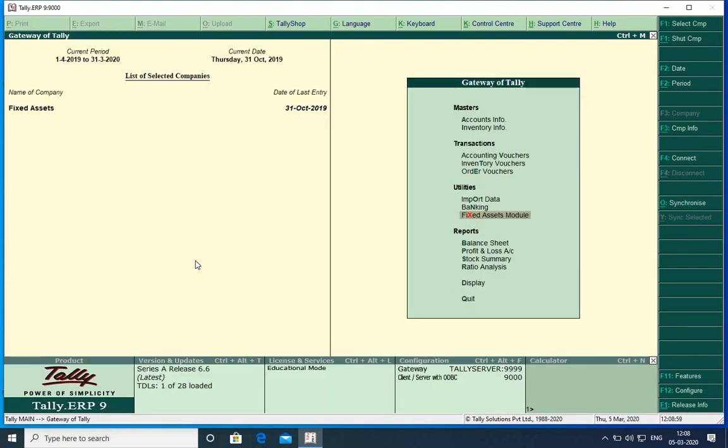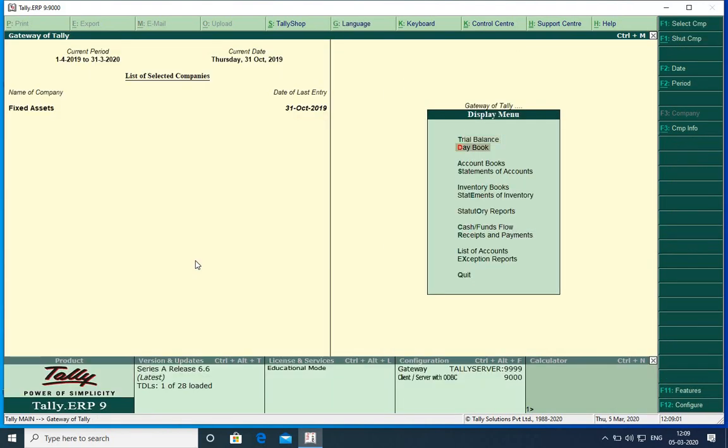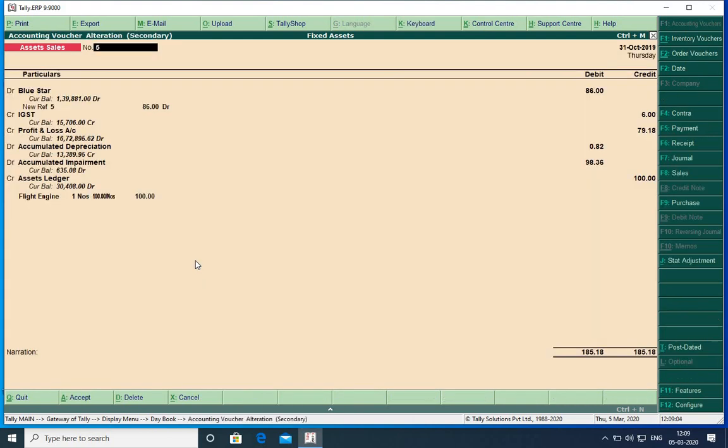It will book your general entry automatically, the financial effect in the backend automatically, asset sale. So you sold to the customer at 86 rupees and the GST is 6 rupees. So your asset is sold at 80. Here the actual asset ledger it will take is 100 rupees, and the accumulated impairment we have done till now is 98 rupees, and depreciation has happened now 8.82, and the remaining amount it is going to affect under P&L.